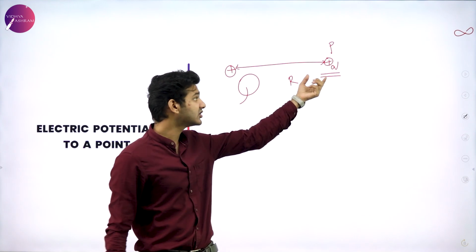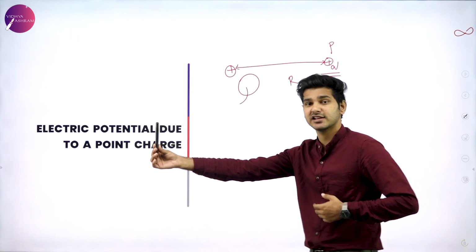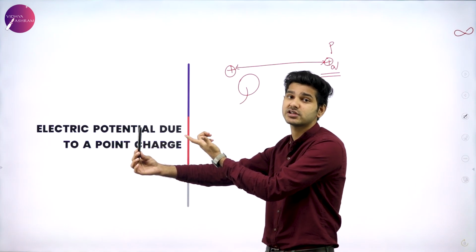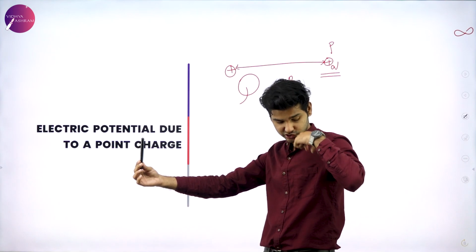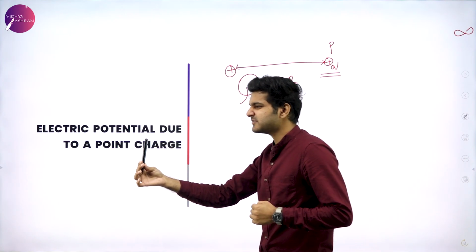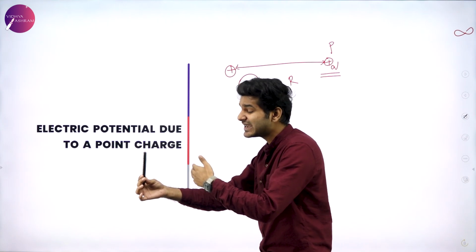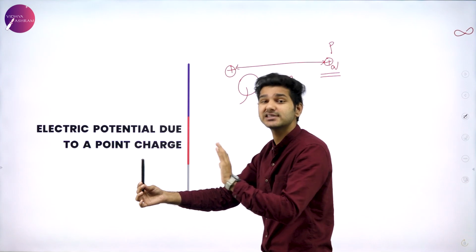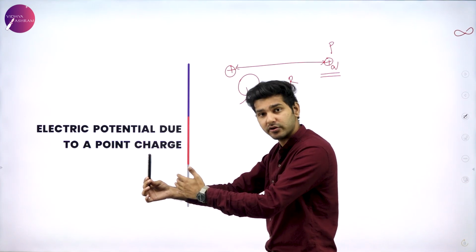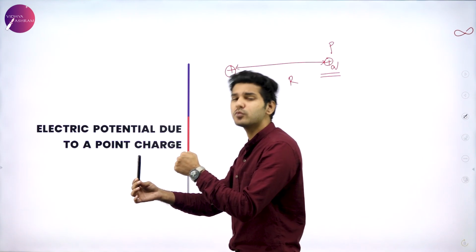Because remember, this charge is in my pocket as I walk closer and closer to the other. Let's say this is the particular point Q, which has an immense amount of positive charge, and I have a test charge q in my pocket. As I approach closer and closer, it becomes harder and harder for me to get closer to this particular charge because it is repelling me with immense force. So in order to stay there, I have to apply an equal amount of force. In order to get closer to the positive charge, I have to apply even more force.